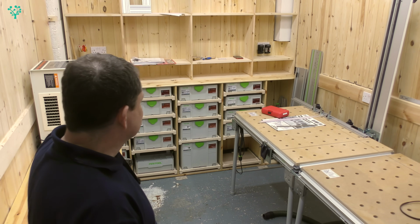Welcome back. We continue the build of the bookcase unit. Today it's the turn of the drawers and we're going to use the Incra fence to cut some blind dovetails. If that sounds interesting, stick around.